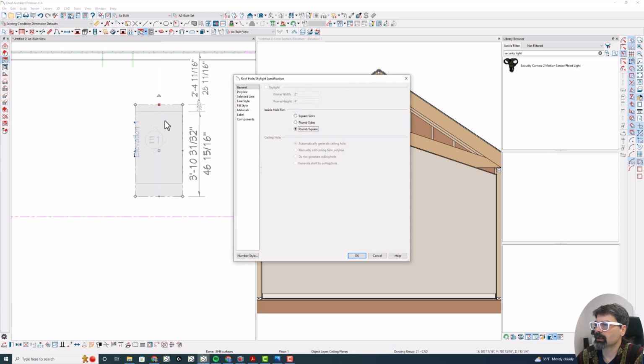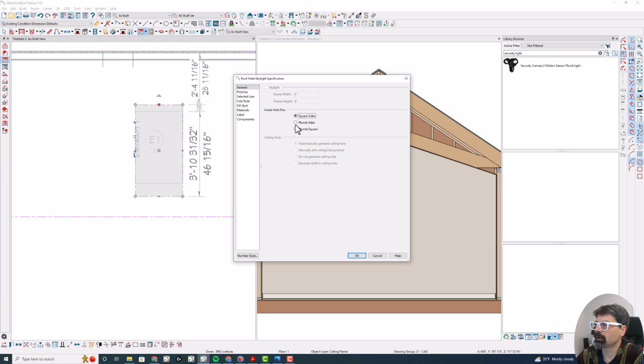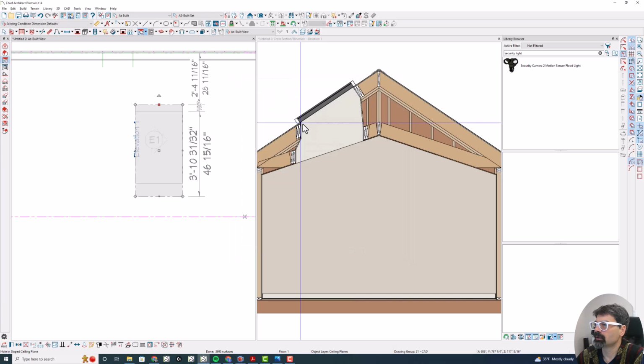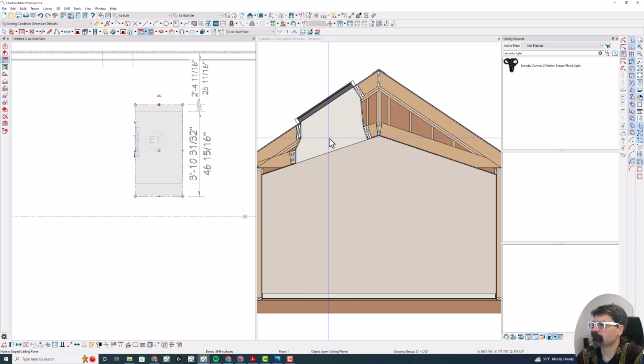And let's open this and notice it's also plumb square. So I could do square sides. I could do plumb sides. That might make a better look here. Or I could do plumb square again. So this one's square. This one's plumb.